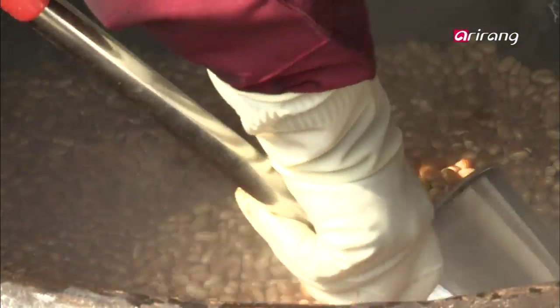As the beans are cooked, a wonderful aroma entices the senses.